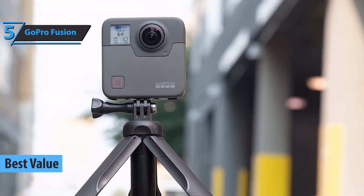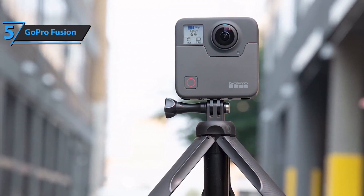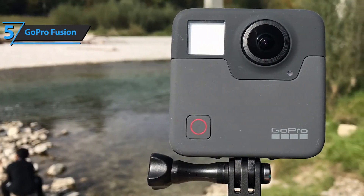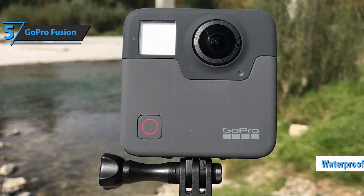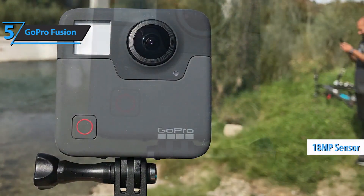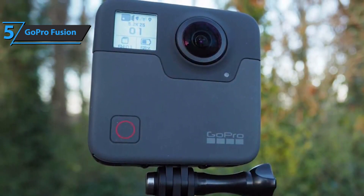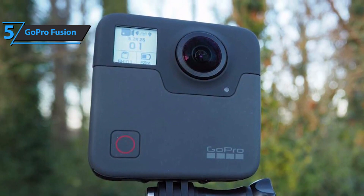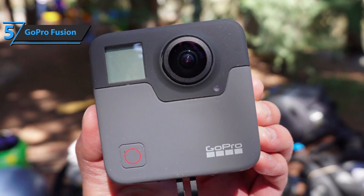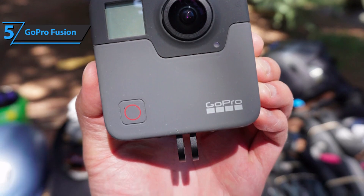This model's design is quite different from what we're used to seeing with the company's Hero line. For starters, it's bigger than typical GoPro Hero rectangular models and heavier. The whole body is treated with rubber so it should cope with minor falls. It's also waterproof up to 16 feet. There's an 18-megapixel sensor with a fisheye lens on the front and back of the Fusion to capture 360-degree images. These lenses are protruding and have no protection against scratches, so you'll have to be very careful when handling the camera. On the front is a small backlit screen that shows you the current shooting mode, battery level, number of shots left, and other details.